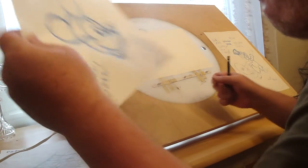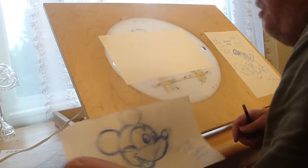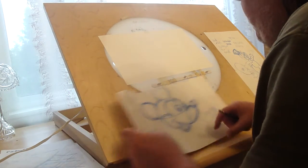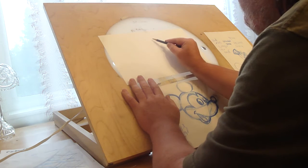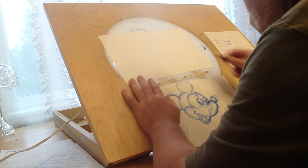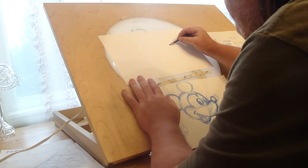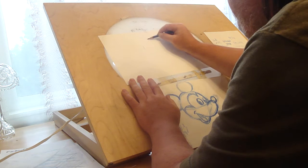Okay, so let's see if this will work. I have Micky here, I drew earlier. And I'll keep it here. How you can start a circle, if you're not an expert, start slowly.